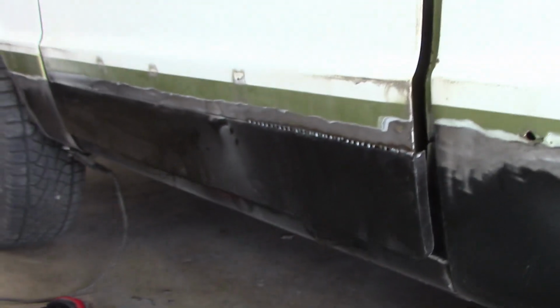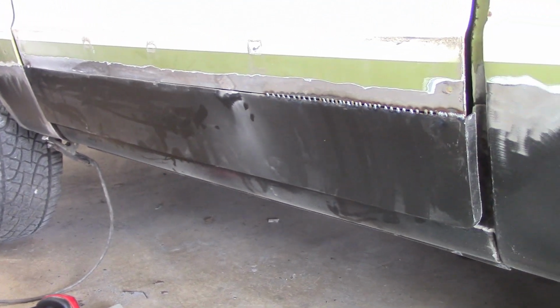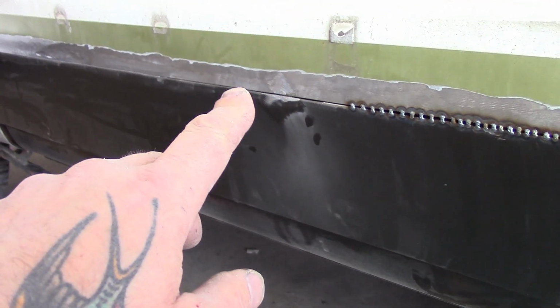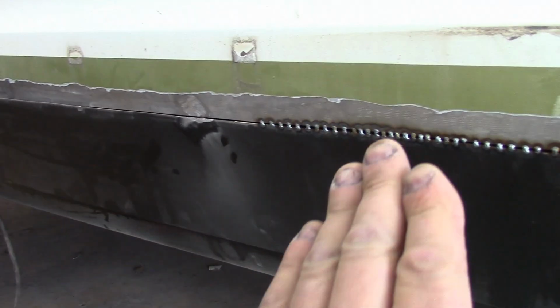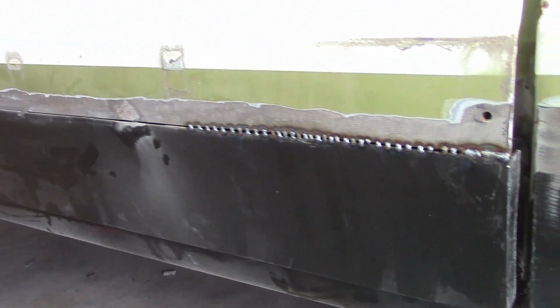Here we go again. Another day in the neighborhood. Cutting and welding in the lower door patch. Again, as you can see, what I'm doing is I've overlapped it just a little bit. As I go along, I cut it. The metal will fall inside the door, grab it after, and just keep lightly letting this metal line up with that and spot weld it.